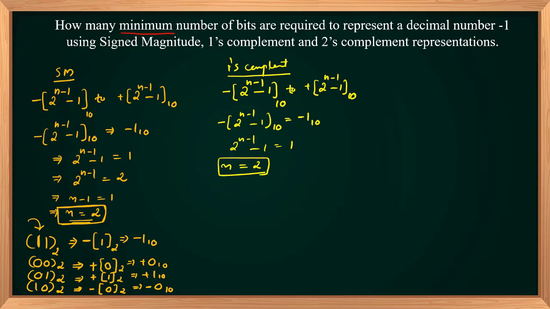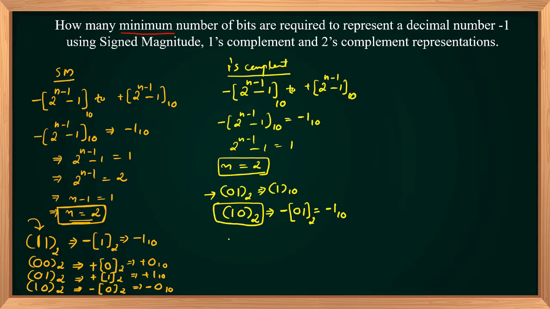Let us see how to represent -1 in 1's complement representation. Let us take the magnitude of 1, which gives 1 decimal. To represent -1 decimal, I should take the complement of the value of 1 in binary, that is 10 base 2. So MSB is 1, the number is negative, and while arriving at the magnitude I should take the respective complement, 1's complement here, so I get 01, which is nothing but minus 1 decimal. Hence minus 1 is represented using the pattern 10 base 2.